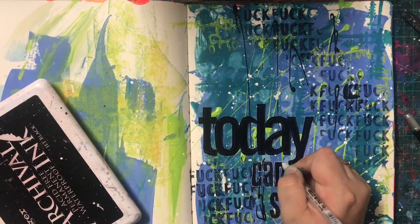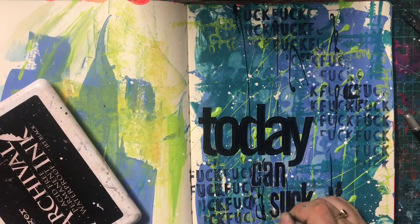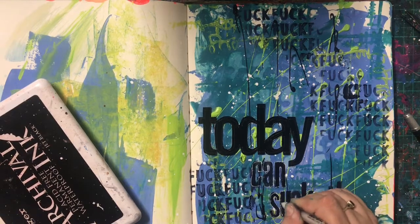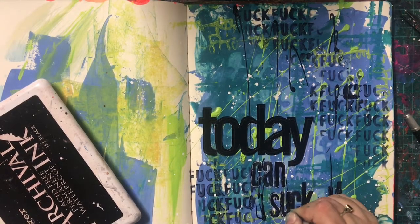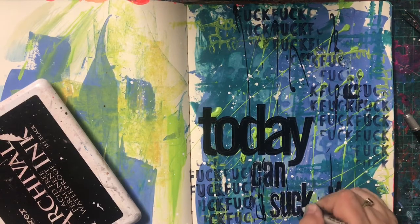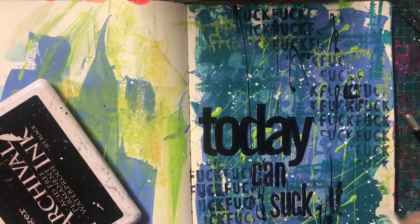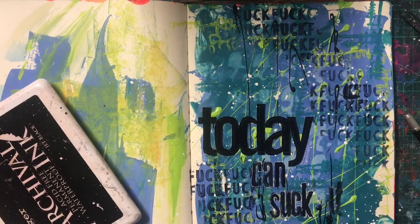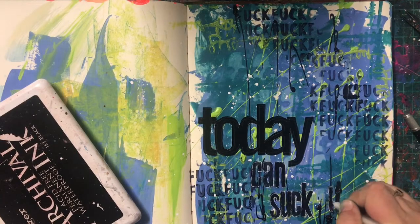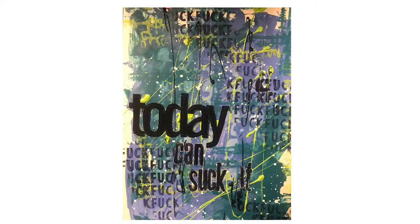Because I was impatient, some of this is still a bit wet. I did hit it with the heat gun for a while. So for the most part, it's dry, but it's not cured. Normally, if you're going to do something like this, leave it for at least 24 hours, overnight. Yeah, I never do that because I'm impatient, and when I have these ideas, I have them when I want to create, so I just hit it with the heat gun for twice as long, and it does the job. But as you can see, if I had gone over this 24 hours later, it would have been easier to do my outlining. But anyway, it did the job for me, and I felt much better after I did this.